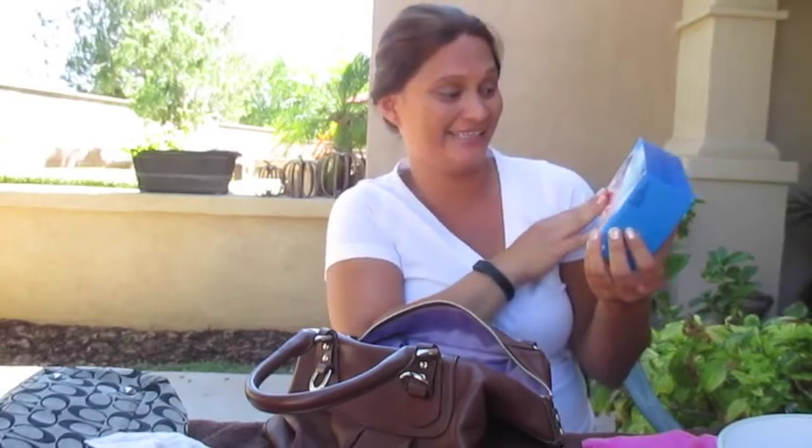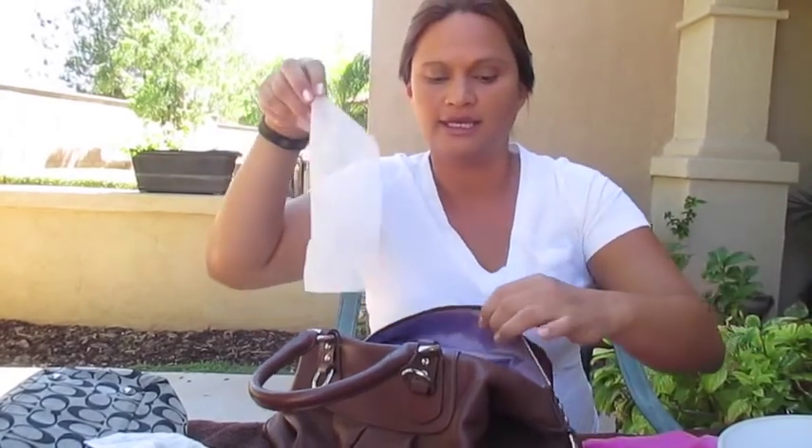What I always do is use Downy dryer sheets. I use Downy sheets for laundry but also for everything else — I put them in my garbage container at the bottom before the plastic liner because they smell so good. I'll also put a sheet inside the purse once it's dry, so when I store it for a few months or even a year, it leaves a very refreshing scent. Now let me show you guys how I clean the cloth version of my bags.